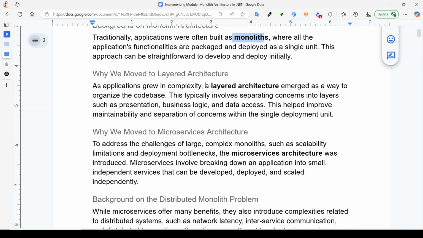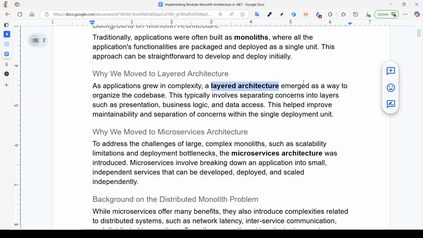Therefore, we prefer to decompose the different parts of the application into different components, into different units. So we are not going to deploy the application as one single unit anymore, but rather we are going to have different layers, layered architecture.